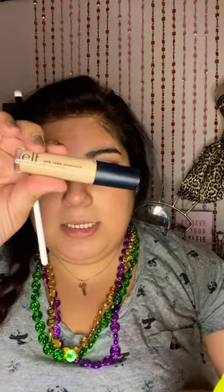Now let me grab my mirror. What we're gonna do is cut the crease. You can cut the crease multiple ways. You can just use an eyeshadow primer, or you can use a concealer. I'm gonna use a concealer, which is what I usually use. This is the 16 hour camo concealer, and I wear the shade medium warm, which I think is a little too light for me when I highlight my face. We're not highlighting today, by the way. It's gonna be a fun eye but a simple face.